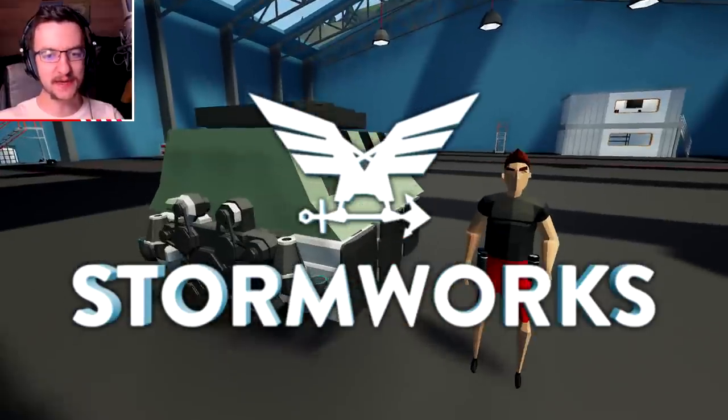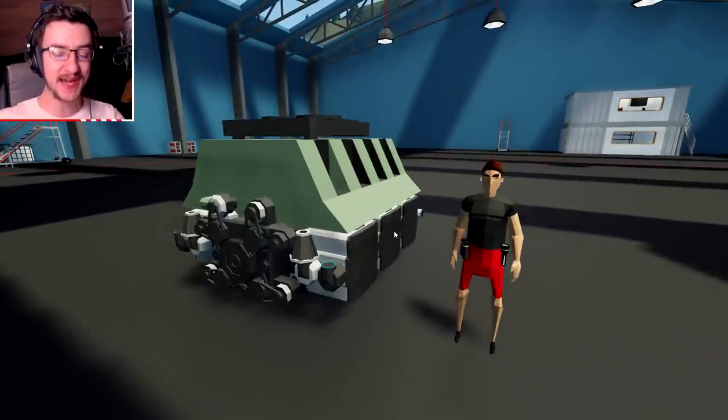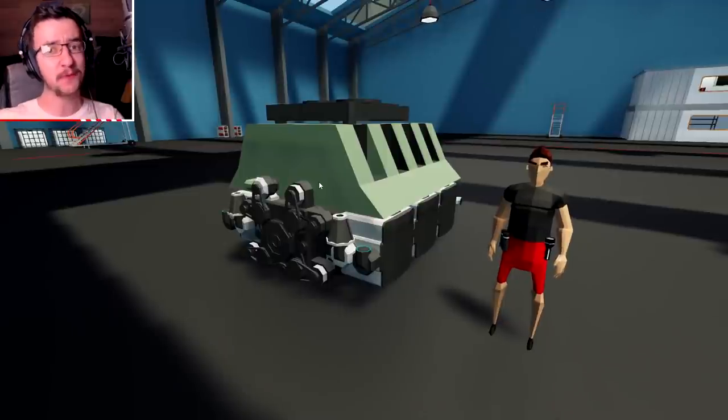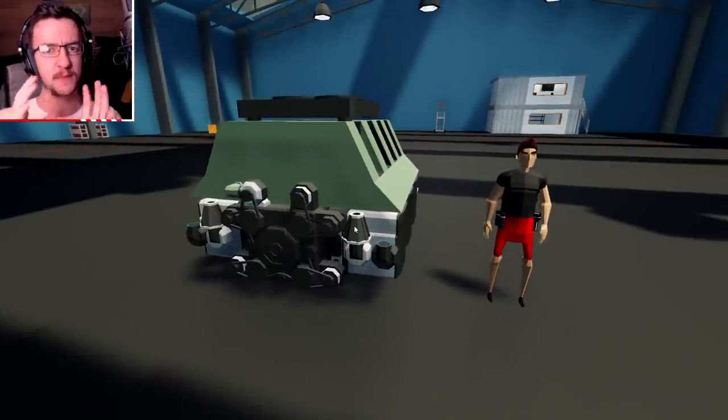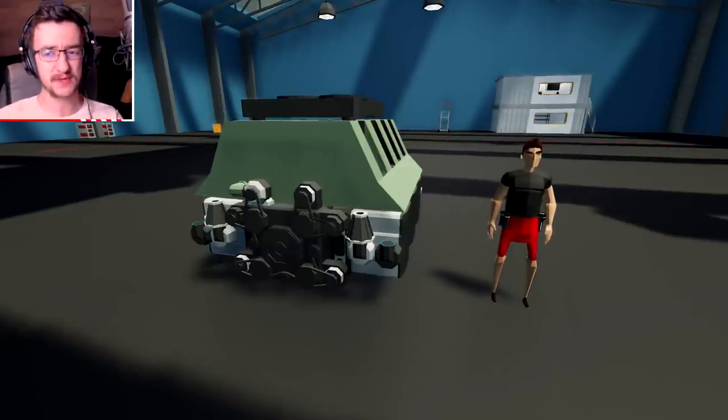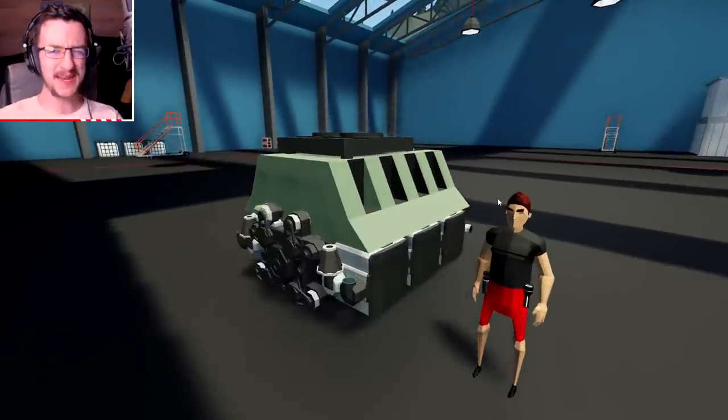Today we are actually working on the tank once again, and as you guys can see, we still have the engine. Now this thing is way too big for a tank. I would say that we should actually have put some of the smaller engines together. So we're going to use the smaller cylinders and stuff like that to make a smaller engine, but with a lot more cylinders than this has. Because this has got 8, I feel like some tanks did actually have 8 cylinders in World War II, but I feel like we need more than that.